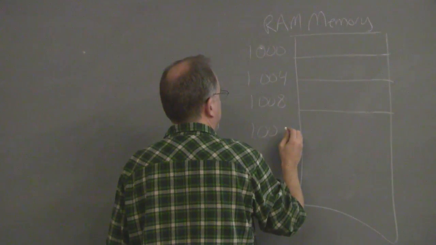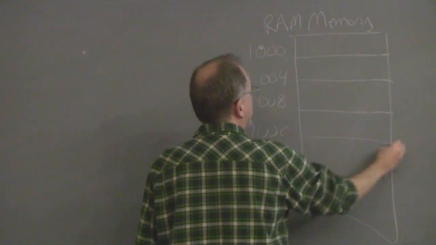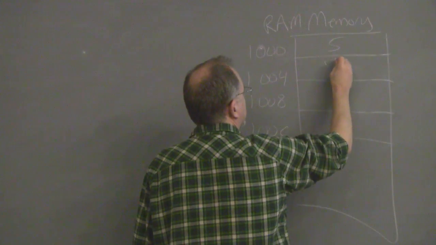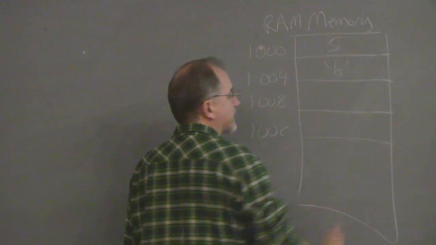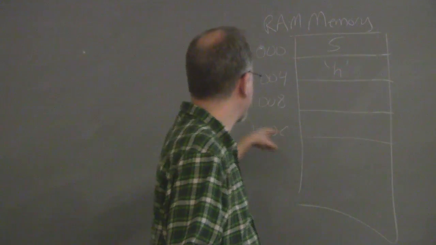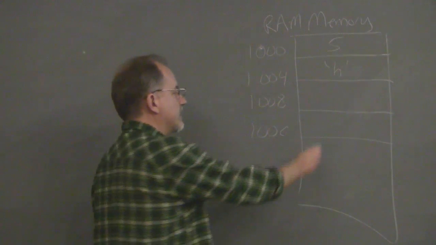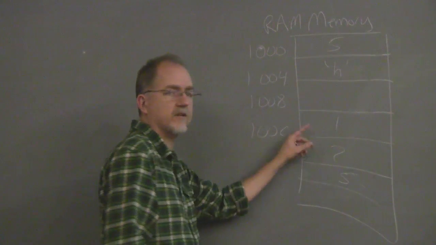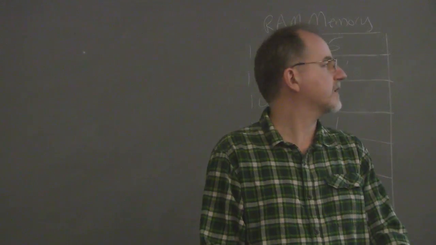let's see, 8, 9, A, B, C. And in here are stored some kinds of values, like 5, or a character, or something like that, right? So this thing here is saying somewhere at one of these addresses is my array. And an array is going to be a sequence of numbers, 1, 2, 5, or something like that, right? Stored in sort of consecutive locations in memory. And this is saying where the beginning of that chunk of memory is. Okay, so we're not trying to get too much into actual computer systems type stuff here, but I want to give you some vague idea as to how this is working.